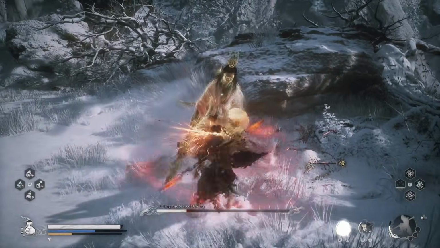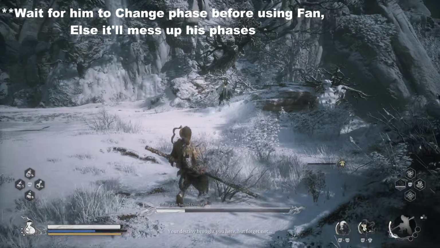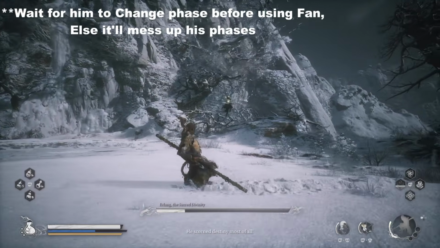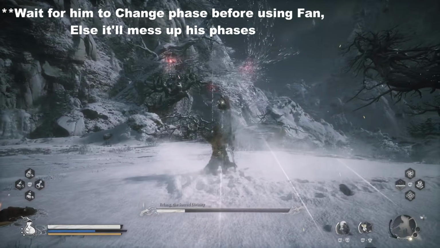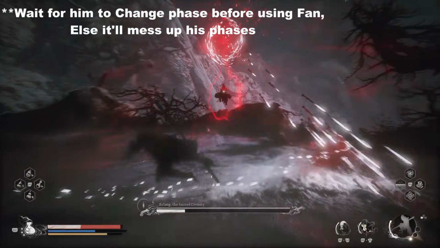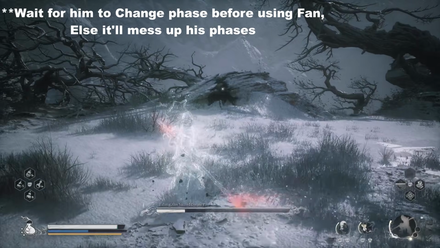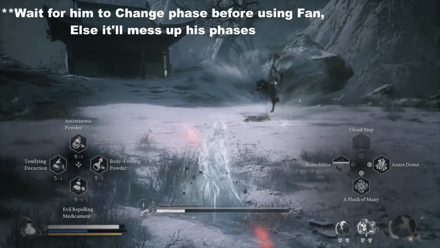phase. One thing to keep in mind is that whenever you are using the fan and it is taking out his shield, do not hit him. If you hit him too hard, he'll attack you back and his shield won't be gone completely. So just be patient, just hold R2 and wait for your turn to use the Wandering Wight again, only after his shield completely goes off.